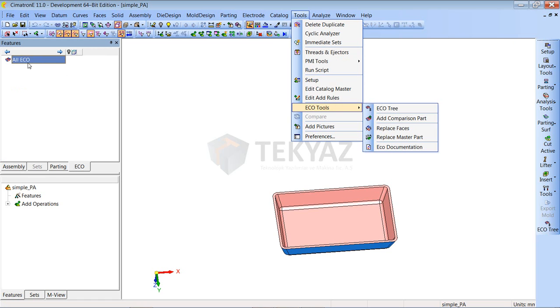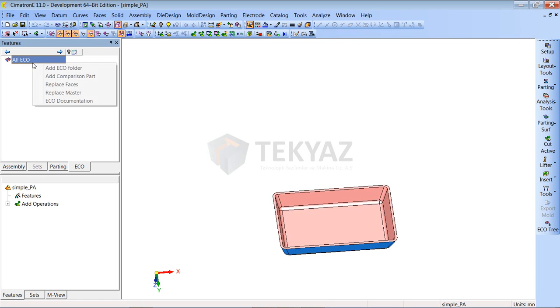The structure is this. We have our basic root, and under it we create folders. Each folder represents one ECO that we got from the customer. Under each ECO folder, we can make several comparisons. We can make a comparison between the old ECO and the new ECO, and the work part, the new ECO and any other part in the mold. And it is important to understand that exactly the same process that we are doing here with the work part can be done in a mature mold with the core insert or the cavity insert or the slider or the lifter or any other part.